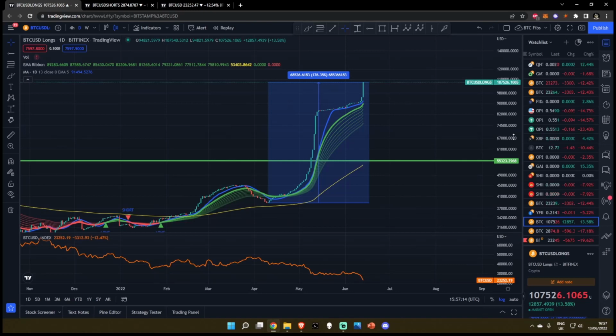I witnessed the exact same thing when I was in the 2018 bear market. What happened was, coming into the end of the bear market, commencing the start of the bull run, no one had enough money to buy the dip. I saw it all over my socials. Everyone was saying online, I have no more money. And that moment in time where everyone lost complete faith in the markets, when no one had any more money to buy the dip, when no one could go long, no one had the capital to make any trades, that was when the exact bottom was in.